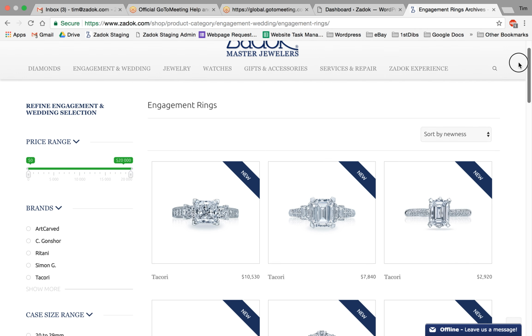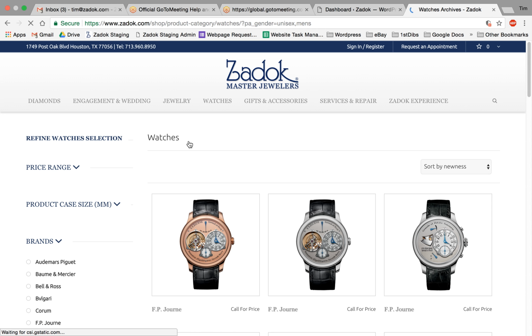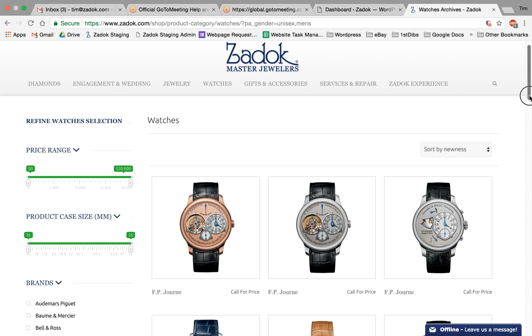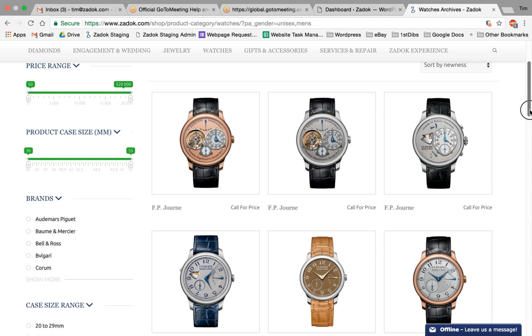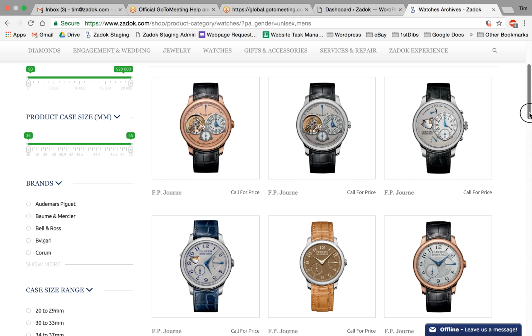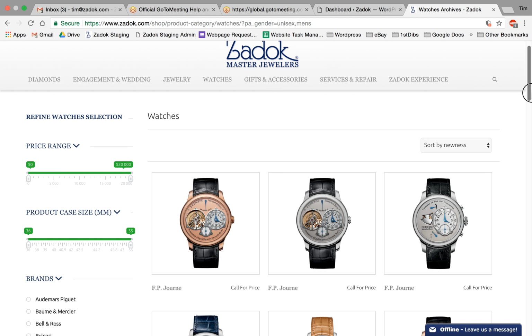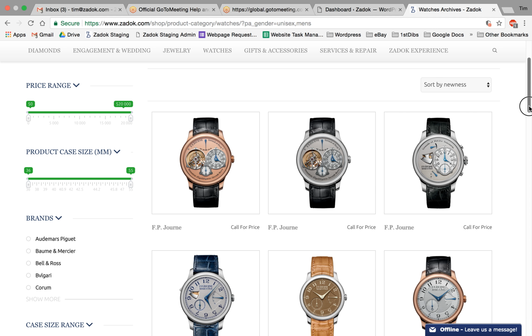To start with, I'm going to navigate to watches, as they are one of the most complete categories of data. Currently, watches has every correct category up to date, as well as the gender. Watches are the only category at this point where we have gender still listed as an attribute. Everything else, because it's category based, is removed. So we're looking at watches.